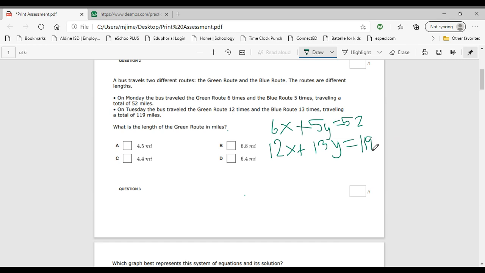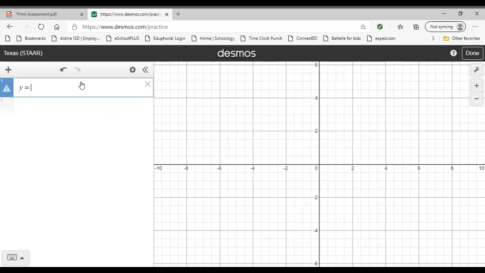All right. You need to solve these equations for Y so you can graph it, and then once you graph it, it would be the point of intersection. So I'm going to do this first one as an example, and then you can solve the rest of them. All right. We're going to move the X over to the other side, and when you do that, you change the sign, so it's going to be 52 minus 6X, and then you divide everybody by 5. So what you can do is just put the whole division under 5, and I'm going to cross that out over here. So when I type it over here, it'd be Y equals parentheses 52 minus 6X close parentheses divide by 5.